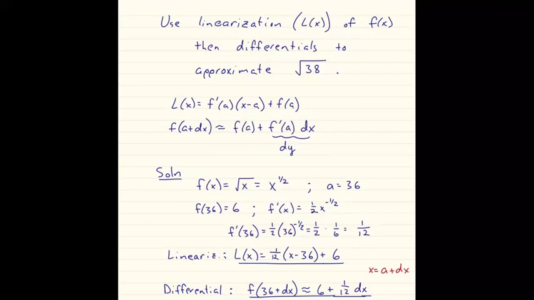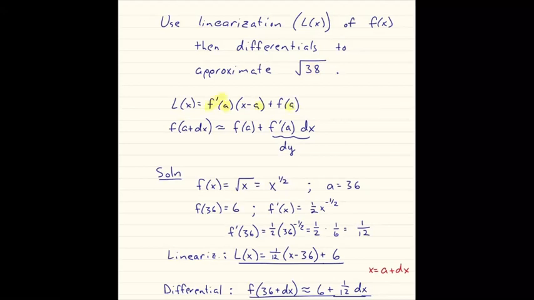You can immediately recognize the function as square root, f of x equals square root of x. And then you want to pick a value that's close to 38 that's a perfect square. Well, with some trial and error, you might say 5 squared is 25, 6 squared is 36, 7 squared is 49. Well, 36 was the closest in that list, so 6 squared, 36, a equals 36 should be our special value, the center of our approximation. So you're going to want to take a to be 36 in all of this.